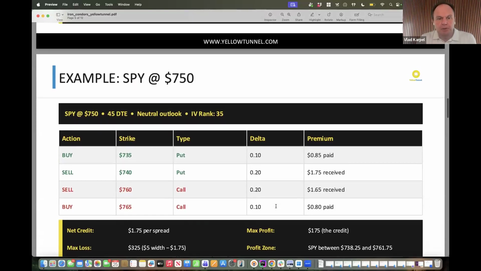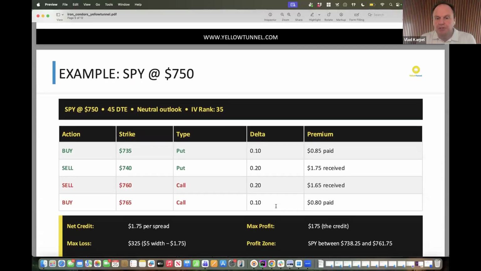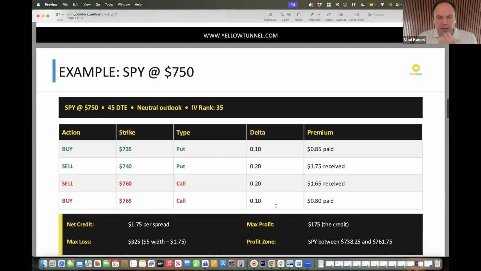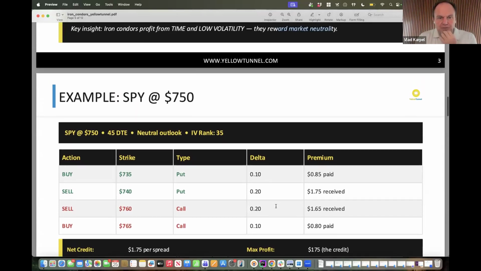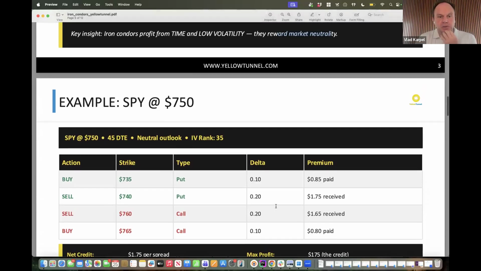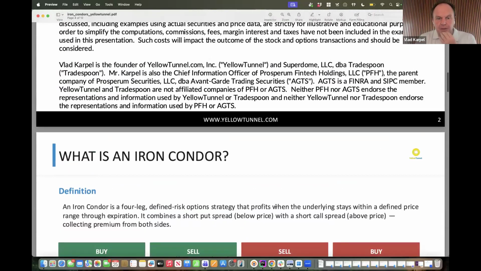Before I go into an example with specific numbers, I think we're especially Keith, he's very mathematical and driven by numbers. So I'm going to go through some examples, so bear with me. But before we jump into an example of SPY trading at, assuming, 750, I think we had a little pullback. It's close to 735 now.